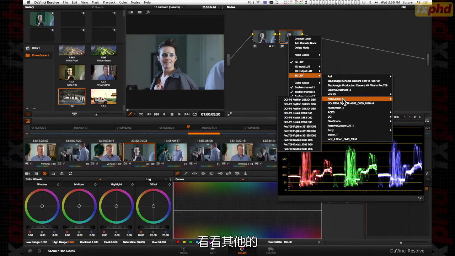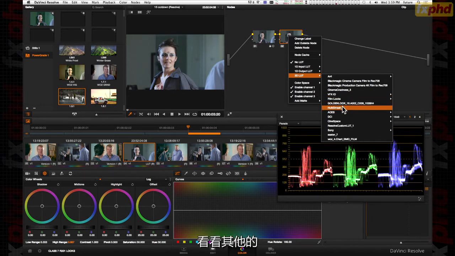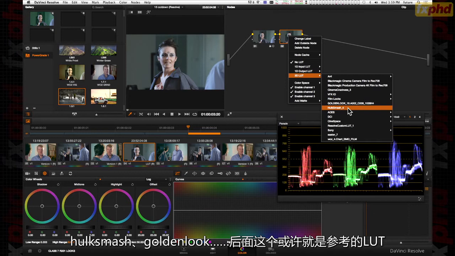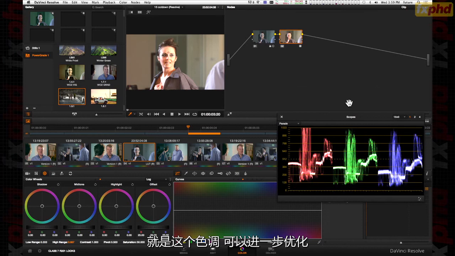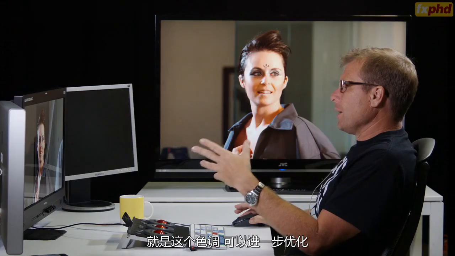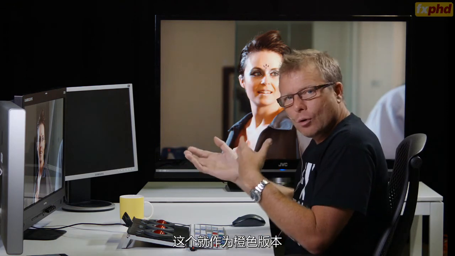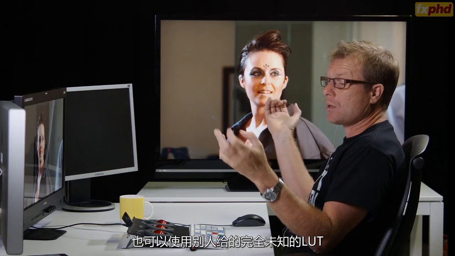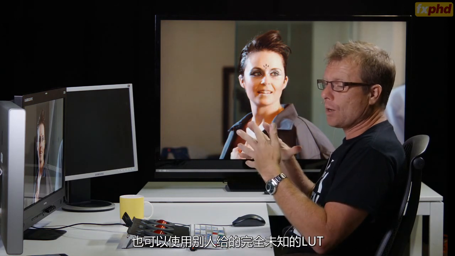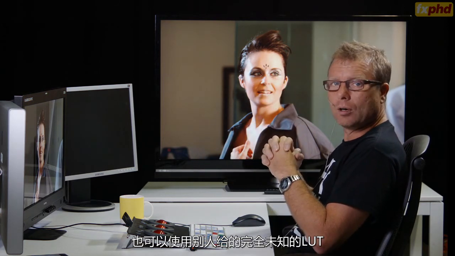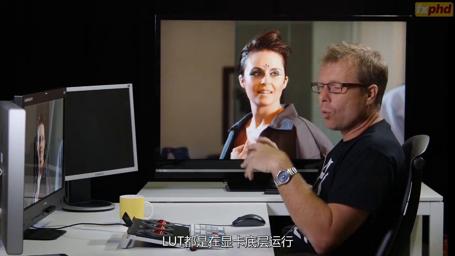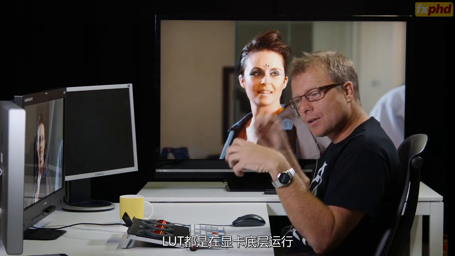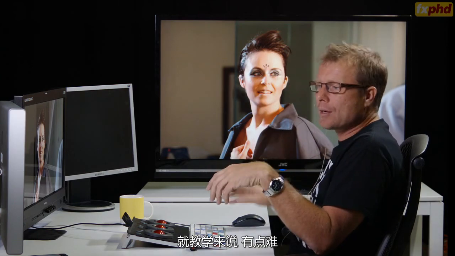What we could try and do is see what some of these others, Hulk, Smash, Golden look. Here's one that I made before when we were building LUTs. There. That becomes a look that could be utilised. Obviously, that could be my orange and teal look or my matrix type feel. The only thing is with a LUT, it could have been bought or someone could have sent it to me. I have no idea what it's done to create that look. I don't know. It's all happening under the hood in the graphics card. So from a learning point of view, it's quite tricky.